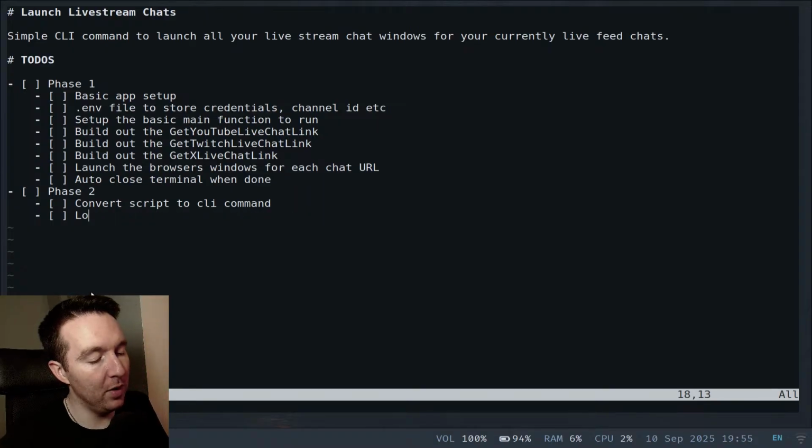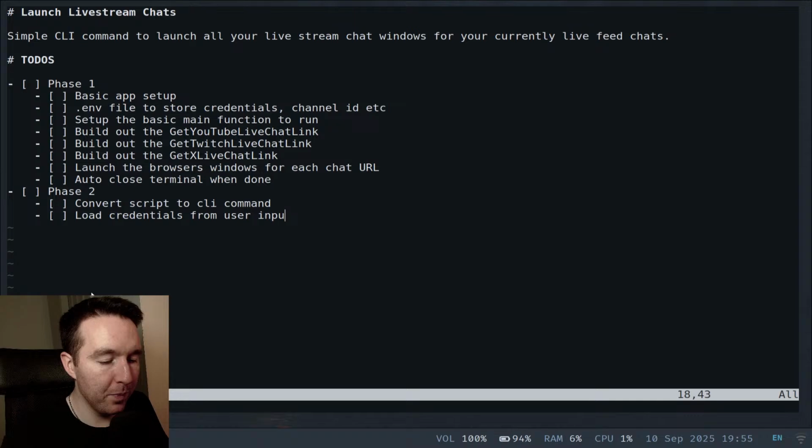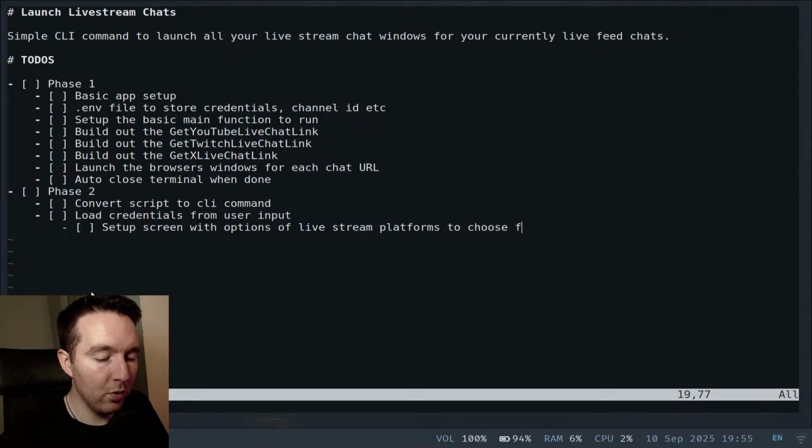First thing, that's quite a big one, so load credentials from user input. That'll be credential input: a setup screen with options of live stream platforms to choose from.